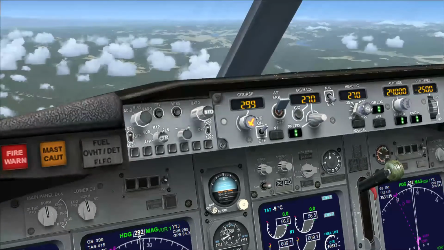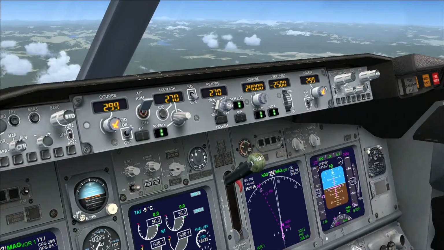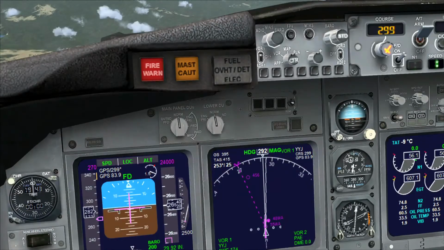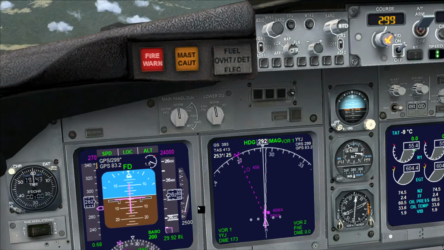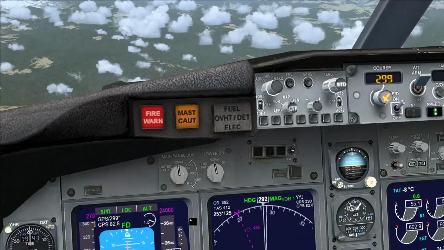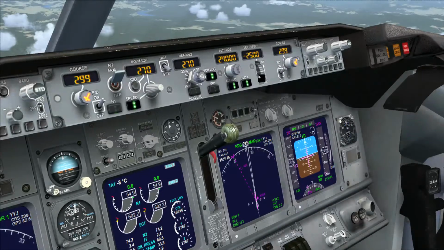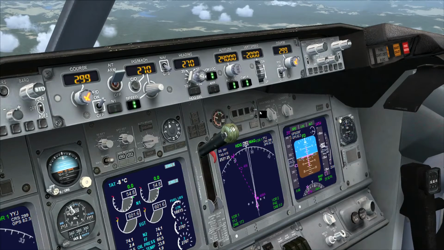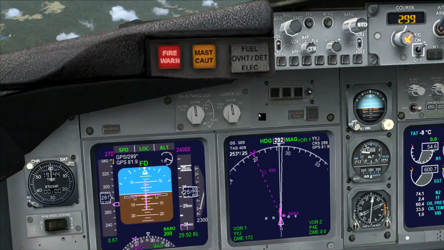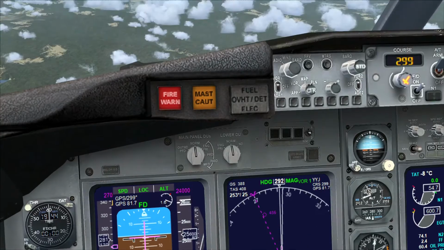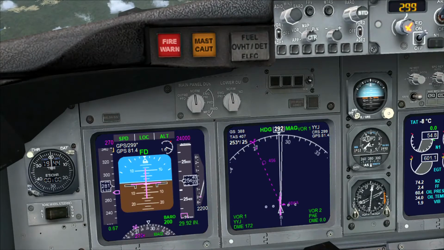Kind of just keeping an eye on everything at the moment. And then what I like to do as I get closer to the flight level that they've instructed is even out your descent, so we can make that a little less steep. Makes it so it's not a sudden jump once you get to the point where you want your aircraft to be.